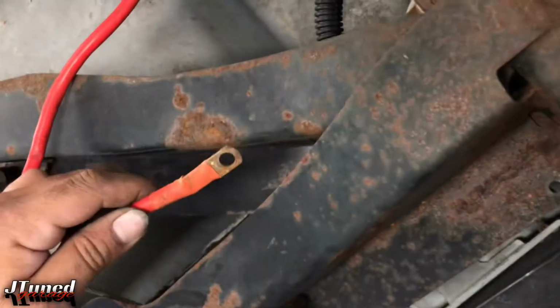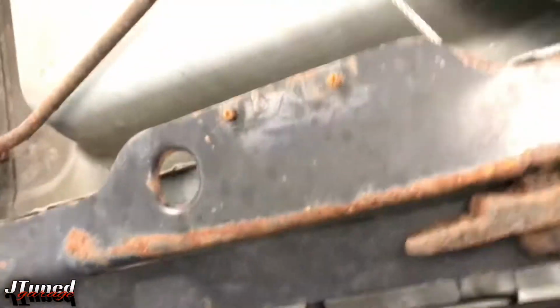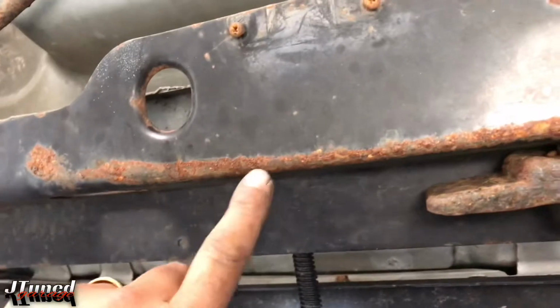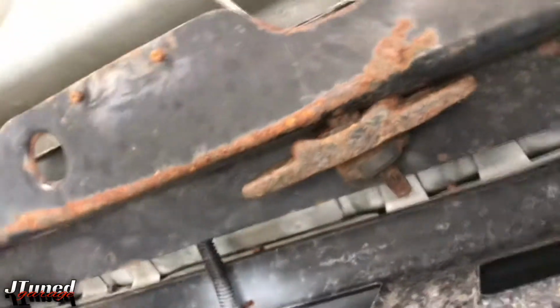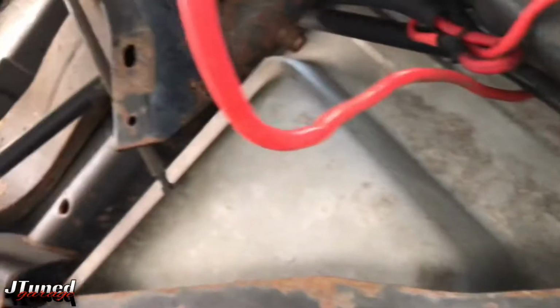Okay. I gotta do some undercoating here. Here's the power wire. I gotta clean this up a bit. I got it wrapped around there because it goes all the way to the front to where the battery is. As you can see, I had the last one mounted right here. You can already see the rust I was talking about before. I gotta take these screws off so I can put that new stuff in, but I gotta clean this up and do some undercoating on this truck. It was fine for a while, but definitely need to do the undercoating. So I'm gonna get everything mounted up or start mounting stuff up, and then I'll pick up on the camera.